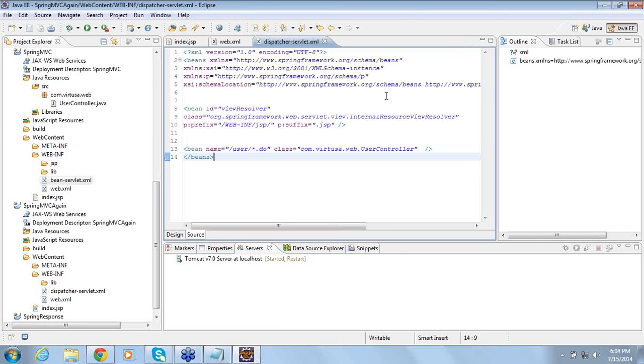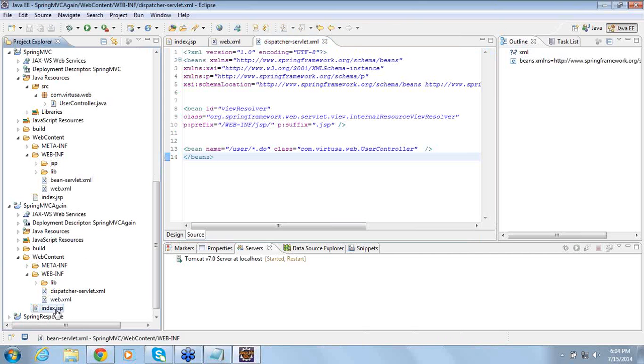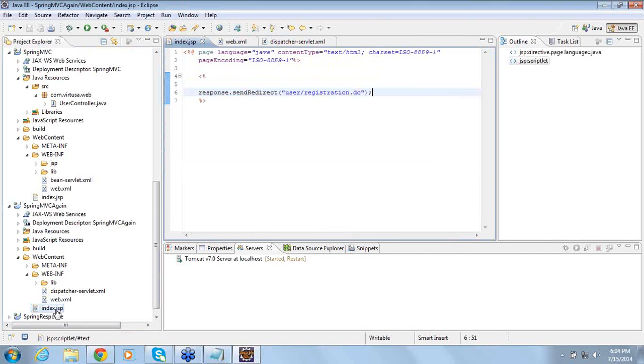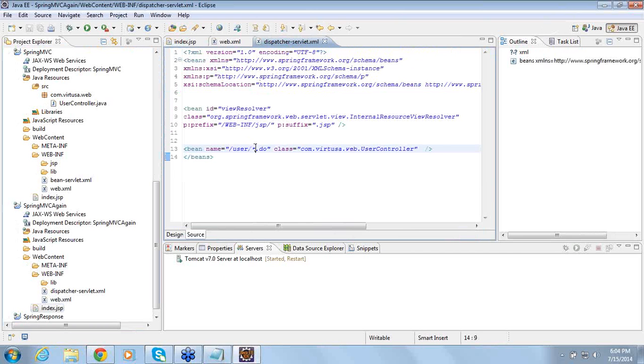Okay. So let's look at the index.jsp for the URL pattern. user/registration.do. Perfect. So user/start.do. Start.do means this controller can handle multiple things. Done.